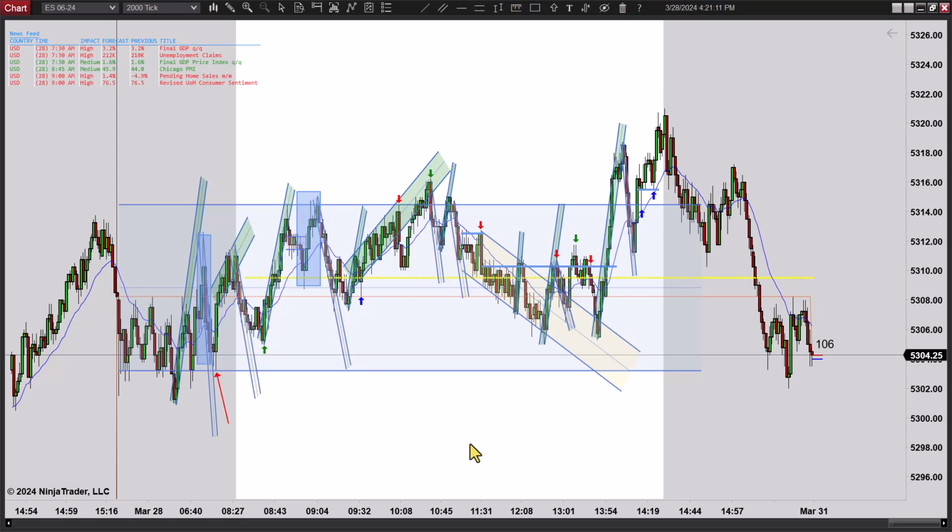But if I clarify that this is risky, it means that you probably shouldn't try it. Or no, there's no probably to it. It means you shouldn't try it unless you're on the simulator. And then if you're on the simulator, it doesn't matter. You're just learning. That's the whole idea behind being on the simulator, so you can learn and get screen time and experience trading live data.